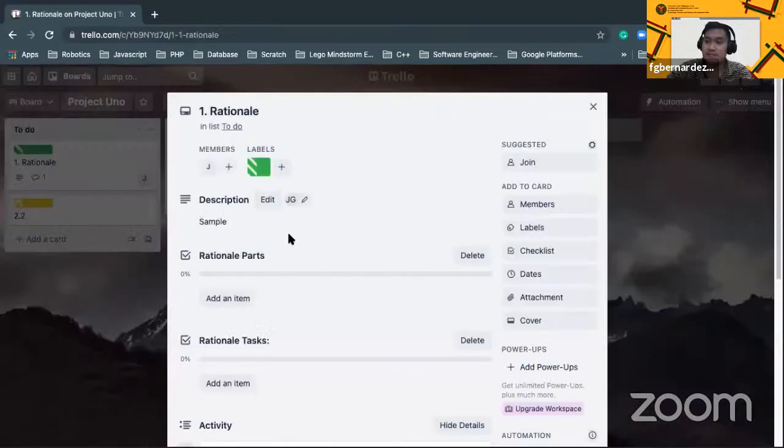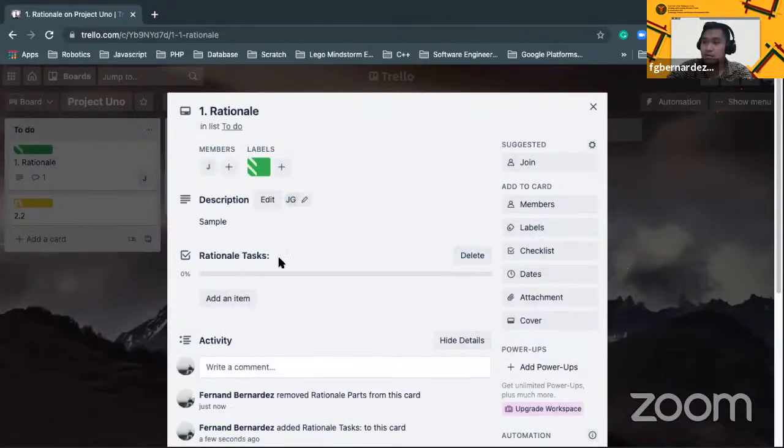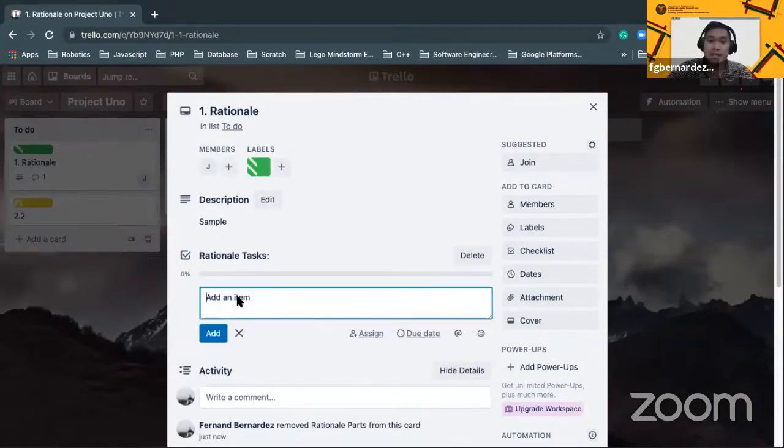Okay, let's proceed. So here in the rationale task, I can add an item. For example, number 1 here, I'll put gathering of data.